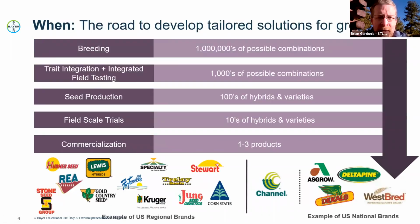In the breeding program, essentially we're starting with lots of possible entries, and you're making selections at every stage of the program, down to when a product is released through a brand to get sold to a customer. Even at that stage, there are lots of decisions to make at the brand and commercial stage on where a product is going to be sold. What's the hybrid launch strategy? Do you build up lots of seed really fast? Does it grow slowly? Does it get focused to a specific region, or do you try to sell a hybrid or a variety in a broad area?